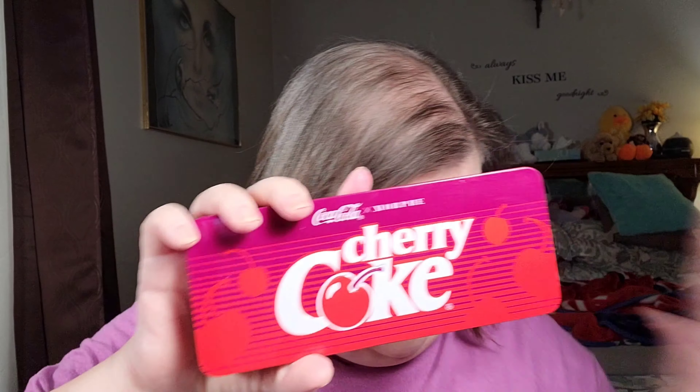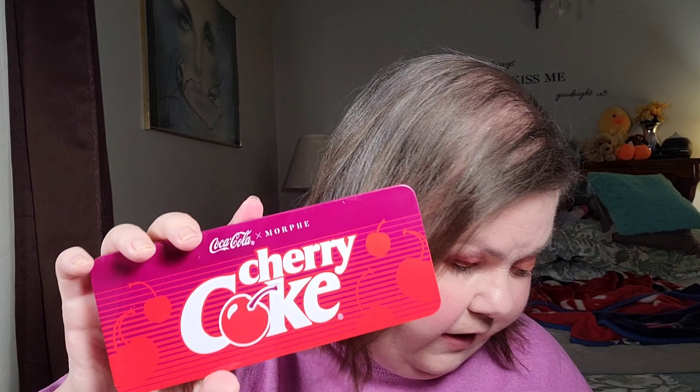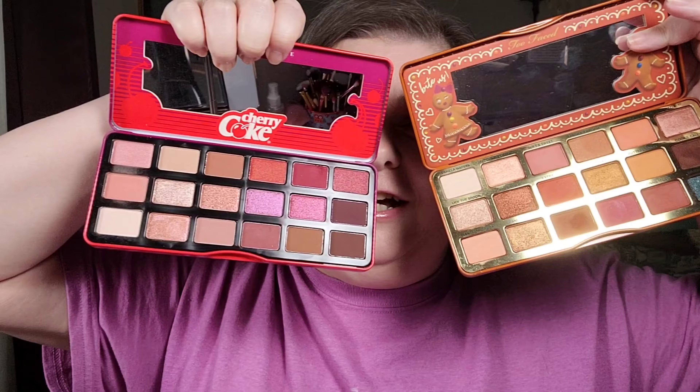The packaging for the palette looks like this. And the other elephant in the room — here's what the palette looks like. And yes, I know, and a lot of people are ticked off about this. But it is what it is — if nothing else, you know that you're great when you get copied. So they literally ripped off Too Faced's packaging. Literally. Here's what a Too Faced palette looks like on the inside, and here's what this Morphe palette looks like — they're like literally identical.